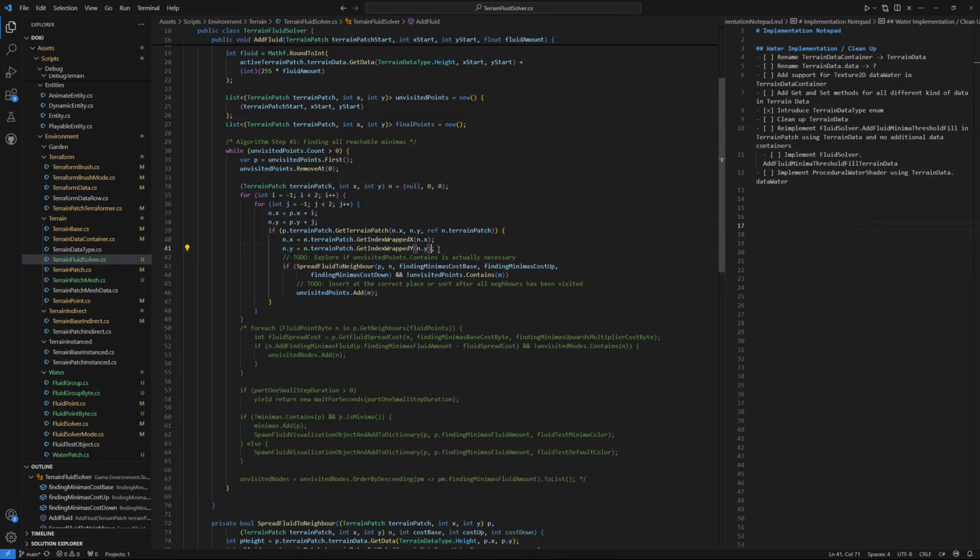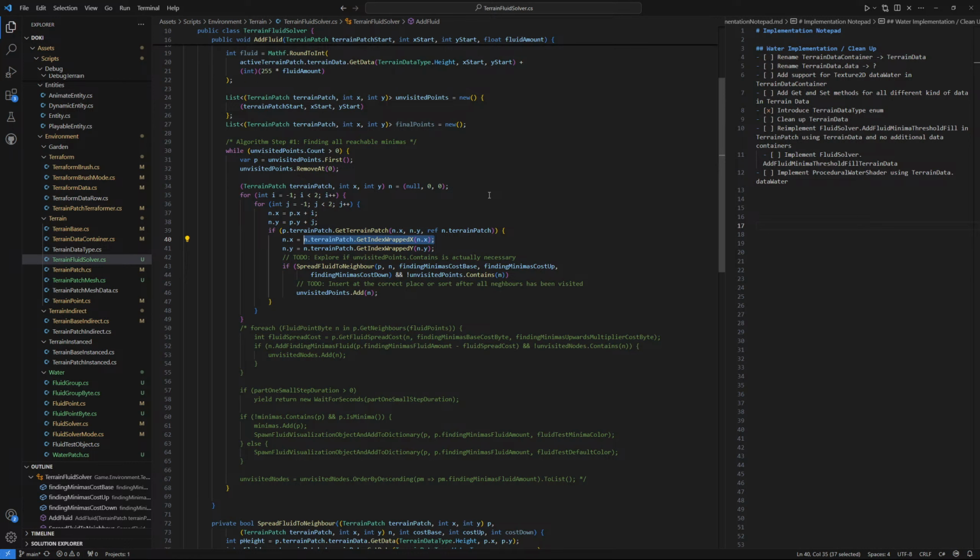This one pretty much solves two problems. It solves one problem and hides another problem. So imagine going from one terrain patch to another terrain patch. Then we wrap the index. For a patch that is 16 times 16 data points, we wrap the index from 15 to 0.